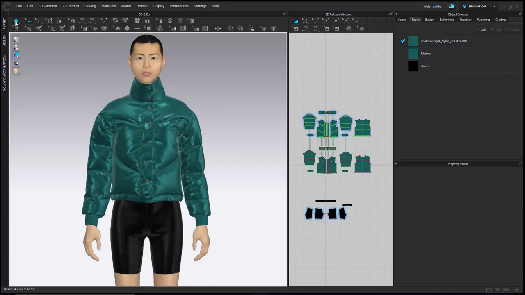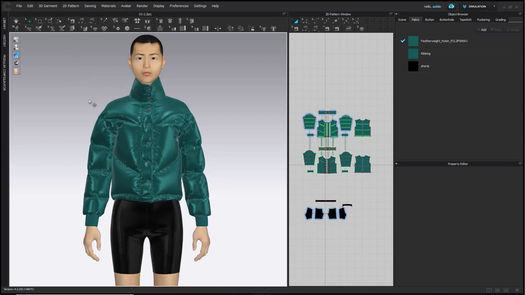Once you hit the OK button on the high-res garment tool, just make sure to turn on simulation for a couple seconds. You can watch your garment kind of settle and now look all nice and beautiful. And you're good, you're done. And that's how you create a puffer jacket in clo.